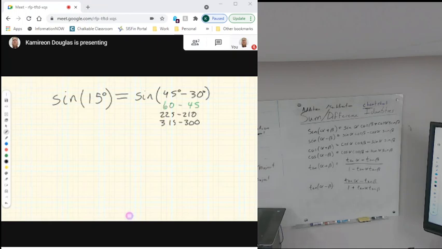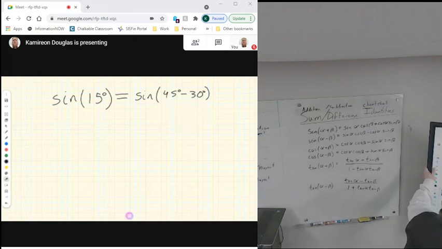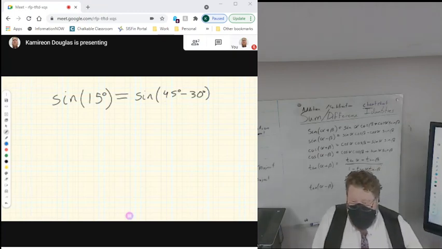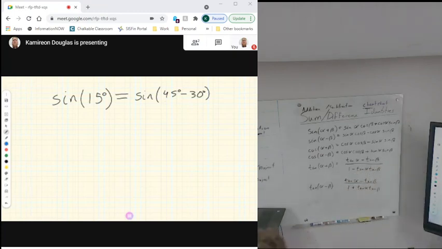All right, so now I've discovered that there is a set of angles, I'm going to use 45 and 30, that get me to 15 degrees. Cool. So how do I actually find the value without grabbing a calculator and plugging everything in? Well, I use one of these formulas. Now I have to match the formula to the problem I'm doing. So in this case, I'm doing a difference problem because it's 45 minus 30 to get me to 15. So I come over here to the sine function.